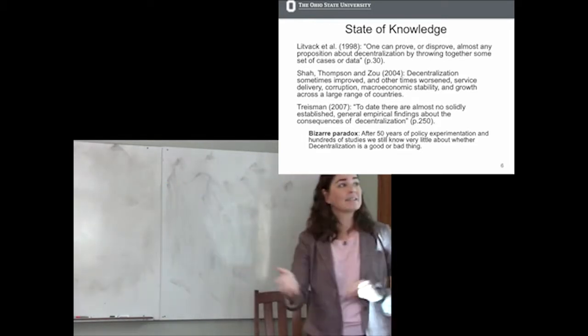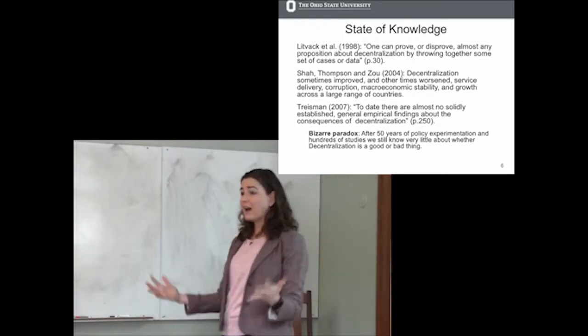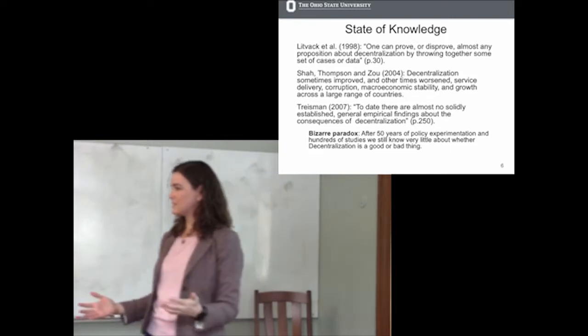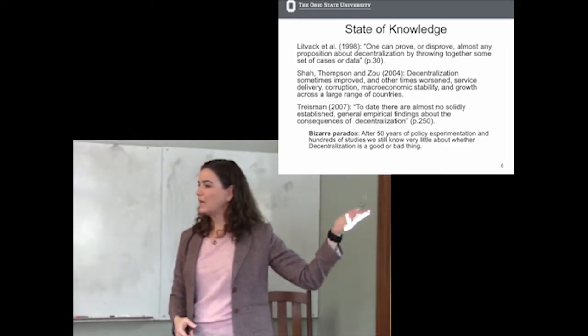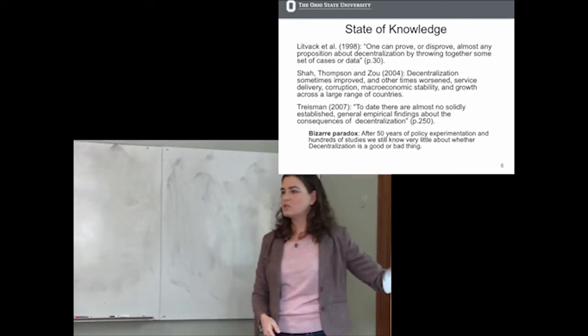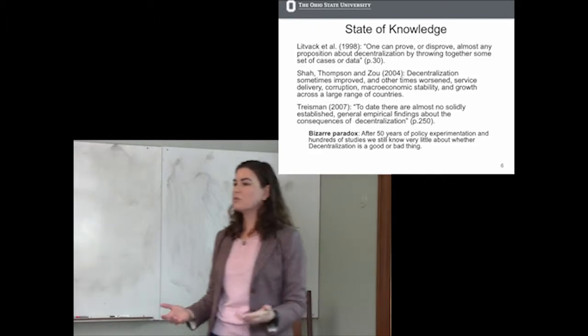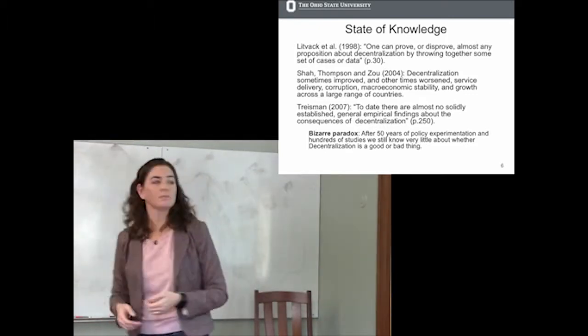But the question you ask actually gets to the heart of the debate in the literature, which is how do you even define what decentralization means, right? There are so many different models and ways of doing it that it's hard to compare results, it's hard to have case studies, it's hard to compare one country to another, because they're just so dramatically different from one another. So I think that's one of the reasons this debate exists in the literature.